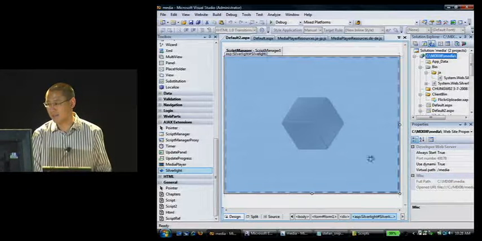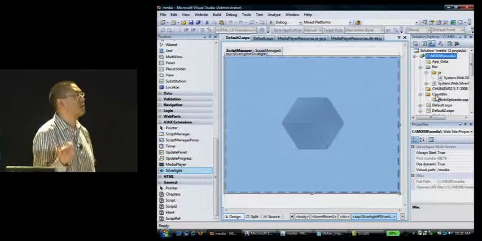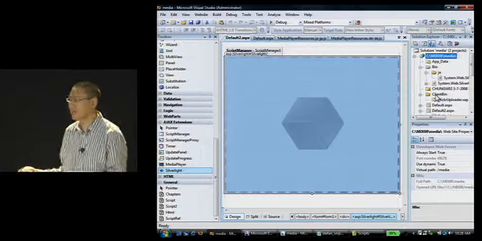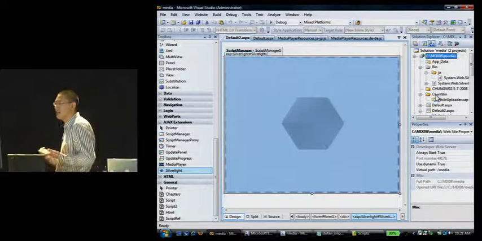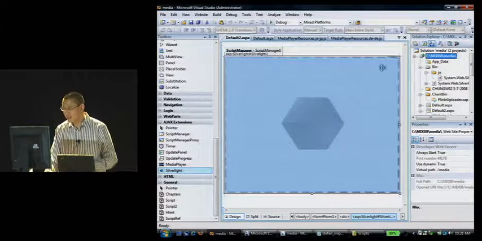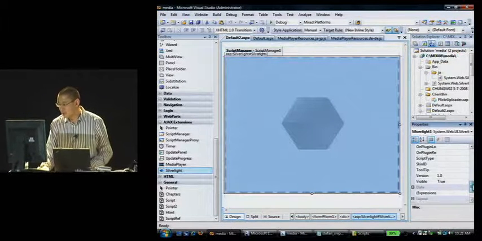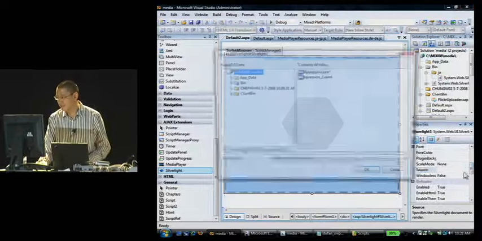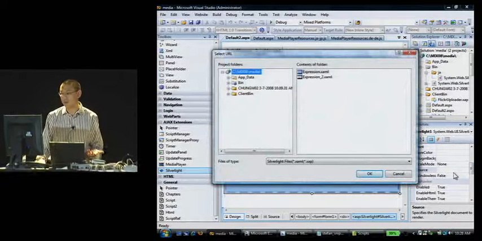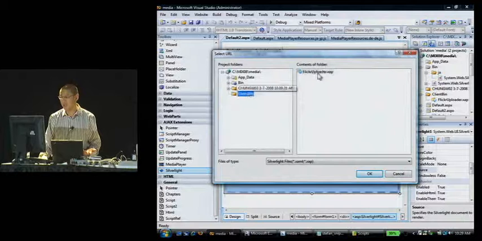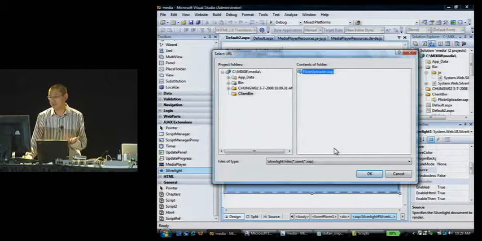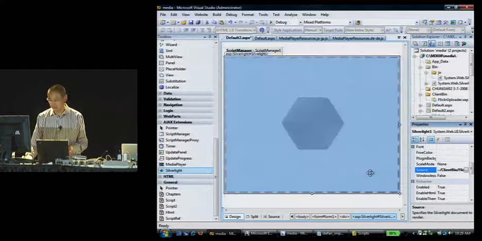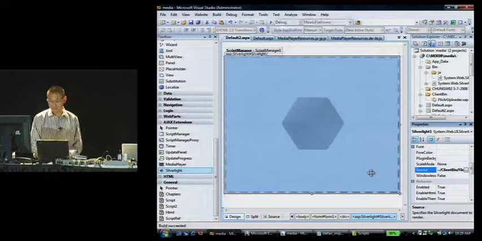So let's go and click on Add. And it's gone and added this client bin directory for me. And in there, it's already put the ZAP, the package file for my Silverlight 2 application. So I can go to my control. I can go and set the source now for my Silverlight control to be the ZAP that was packaged up here. Notice it also allowed me to set the source to be a XAML file if I want, but I can set it to a Silverlight 2 ZAP too. So I can just go and hit compile.